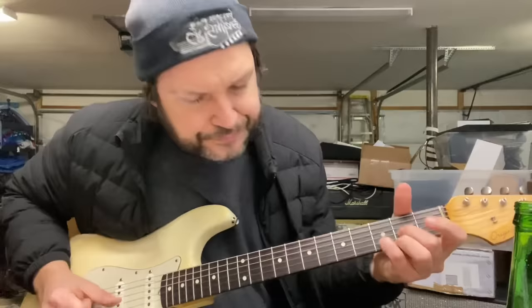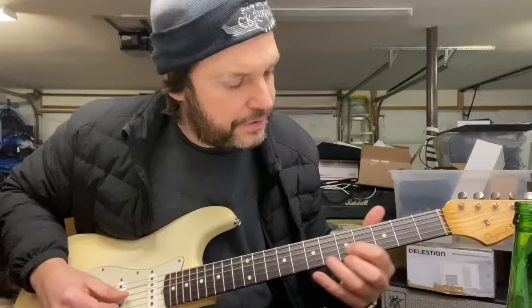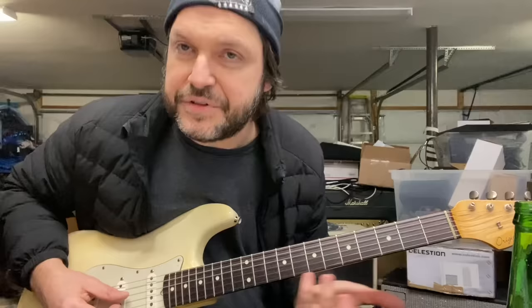Now let's take another key. Let's do F, right? Top three strings. Invert that up. All four inversions, right? What's next? D. A. And when I say A, I mean the A shape. It's obviously still an F chord, right?